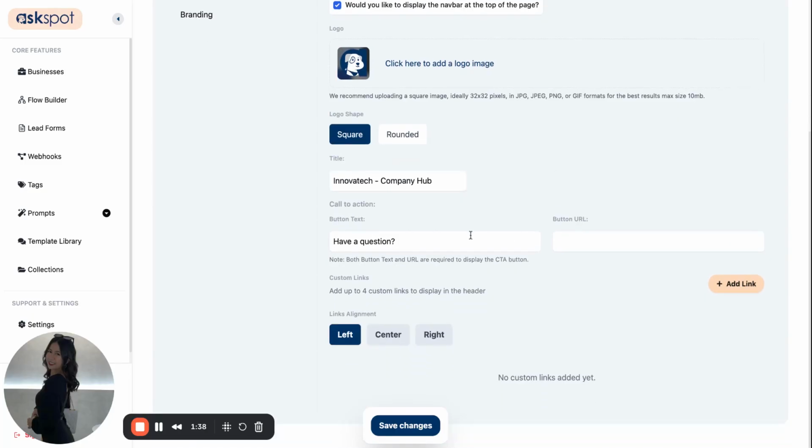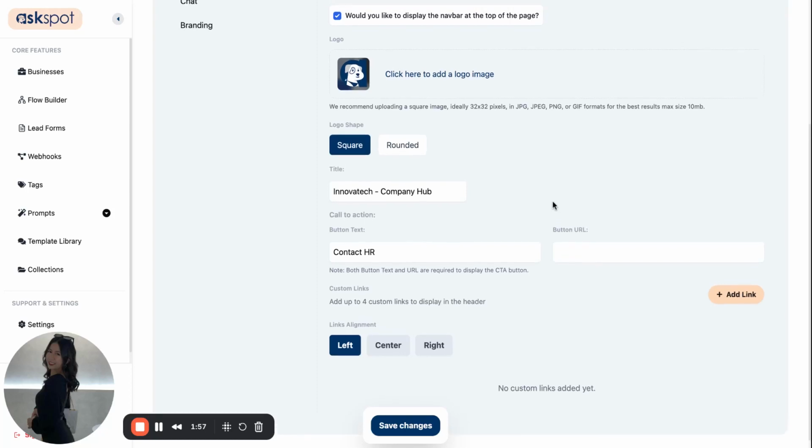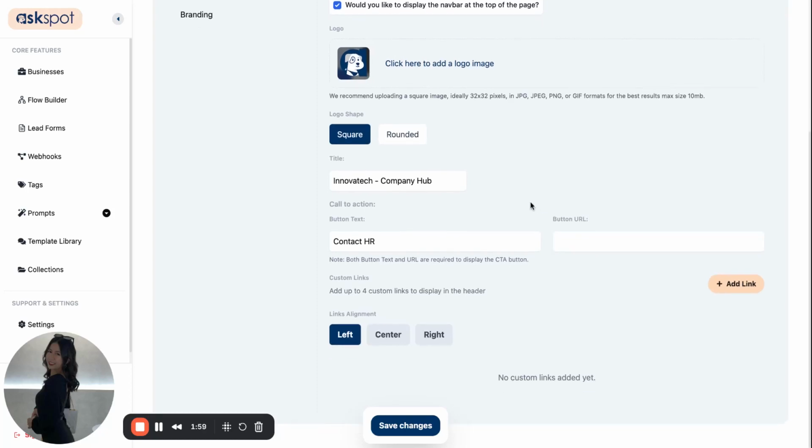There you go. And then for the call to action button, maybe let's put Contact HR, something like that. And then for the button URL, you can put a form right here that they can fill out to contact the HR.